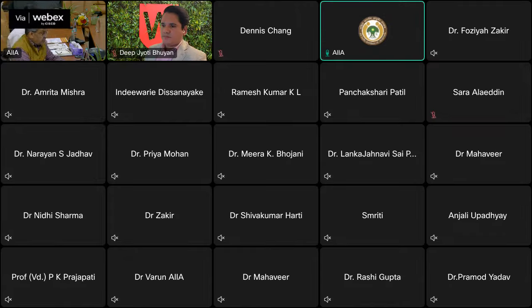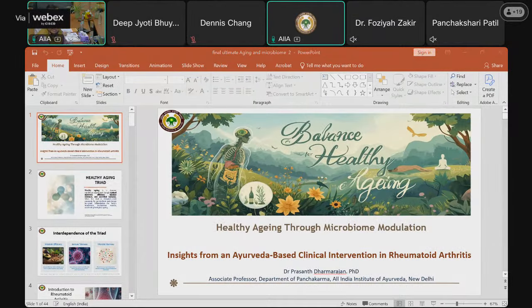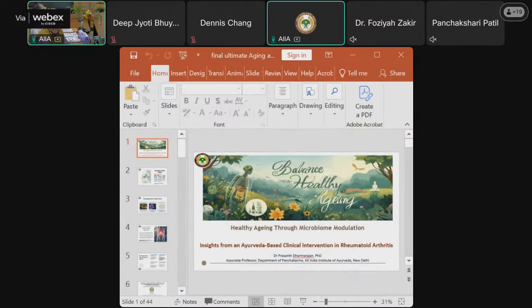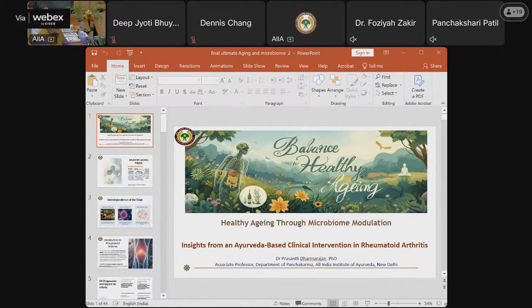He's also nodal officer for the Department of Integrative Medicine in Safdarjung Hospital. Safdarjung Hospital is one of the largest public sector hospitals in Delhi, having more than 10,000 outpatients a day. He's also instrumental in establishing our 5 or 6 extension centers all around Delhi as well as outside. He's a very lucid orator as well as a very good clinician of high demand. And now I request my dear colleague Dr. Prashant to speak on one of our research-based presentations, impact of gut microbiome modulation in healthy aging. Dr. Prashant Dharmarajan, please take over.